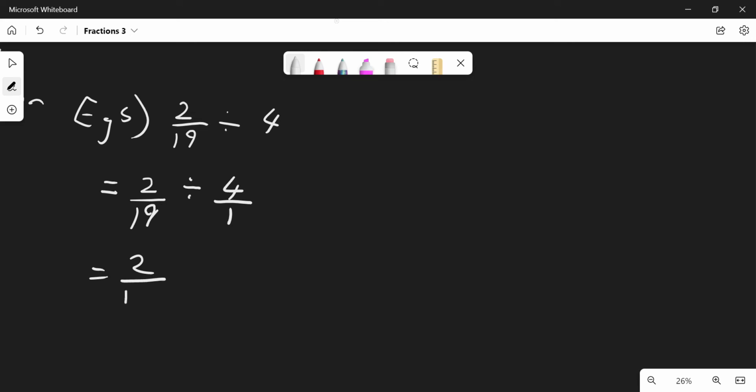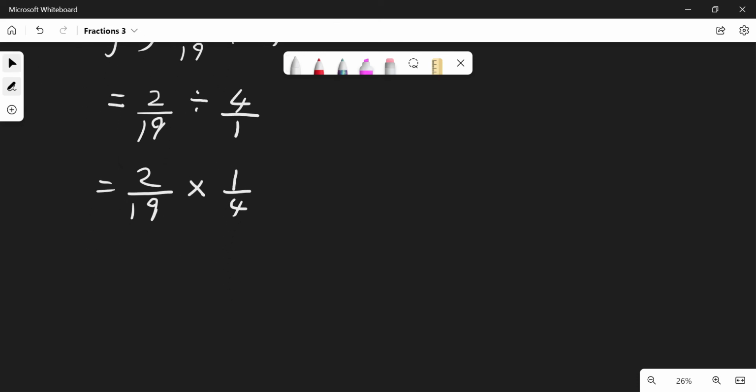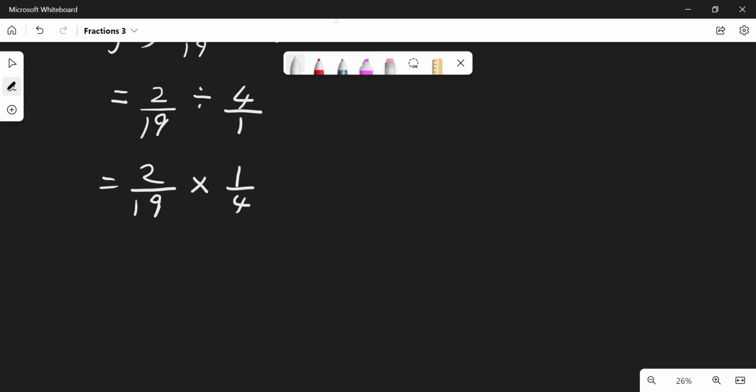So if we remember our rule, we're going to have 2 over 19. This is going to turn into a times, and the denominator and numerator switch, times 1 over 4. And remember our rules for multiplication. And now look, can I simplify top to bottom here, 2 and 19? No. Can I simplify top to bottom here, 1 and 4? No. Now can I cross simplify? Yes. When I cross simplify, 2 can divide into itself once, and it can divide into 4 2 times. So what I then have is 1 over 19 times 1 over 2. And that gives us 1 over 38, if I'm not mistaken. All right. And there we have it, guys.